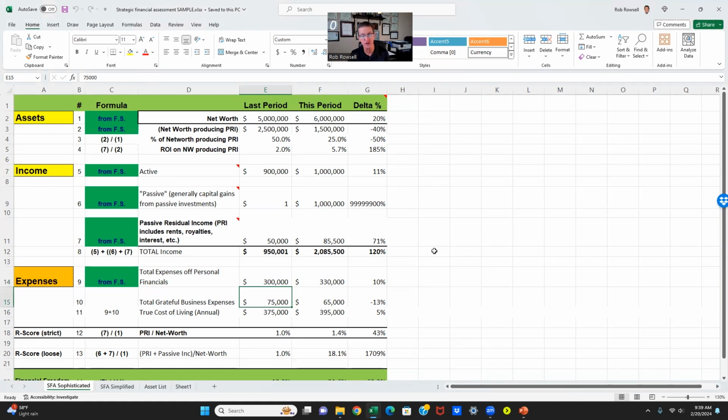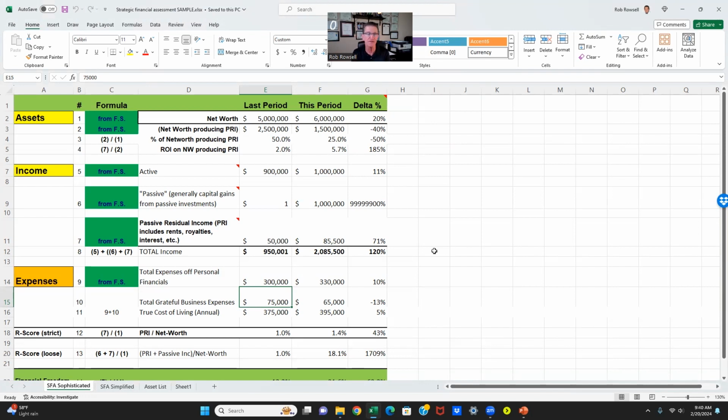Now, in this example, this is a business owner. So this business owner goes into his business books and realizes that if he didn't own that business, let's say he sold that business, didn't own it anymore, he's got fuel in there. He's got a cell phone in there. He's got a portion of his electricity bill because of a home office deduction. He's putting his suits in there for uniform.